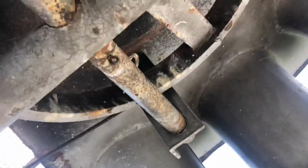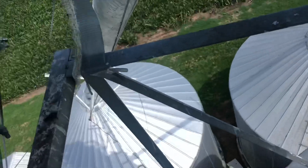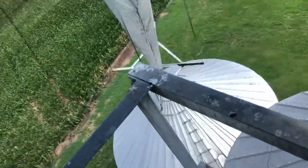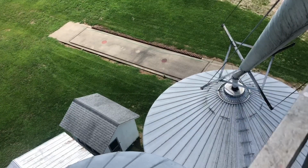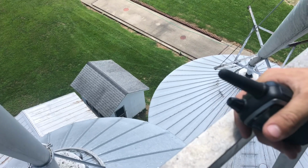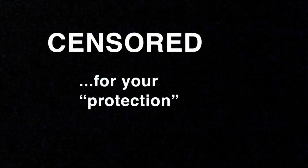Perfect. Is it moving pretty easy down there? Yeah, I moved it with my elbow while I was talking on the radio. Well, keep talking dirty to me then. Sometimes I like to put it on bin.